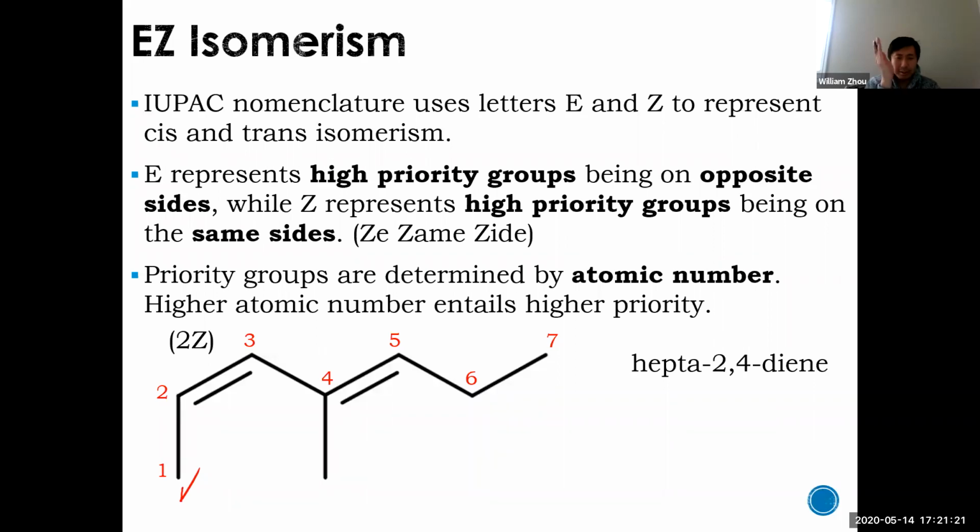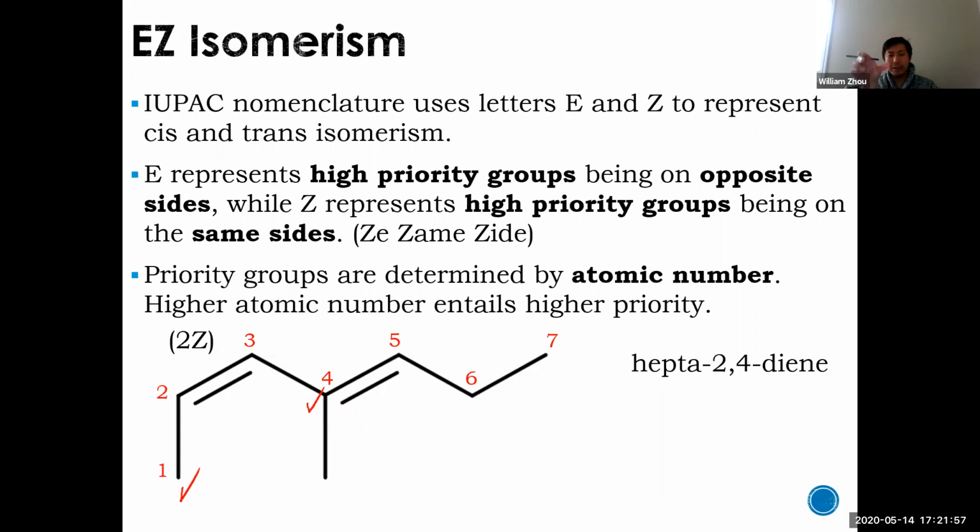Now you look at carbon 3. On carbon 3, you're connected to carbon 2 via a double bond. That's why we're looking at you in the first place. But what else do you have? Well, you have carbon 4, a carbon attached to you, and another hydrogen which is not shown. Hydrogens are implied. You then have to compare the two atoms connected to carbon 3, the hydrogen versus the carbon. Again, carbon wins because carbon has a higher atomic number. So carbon defeats hydrogen again.